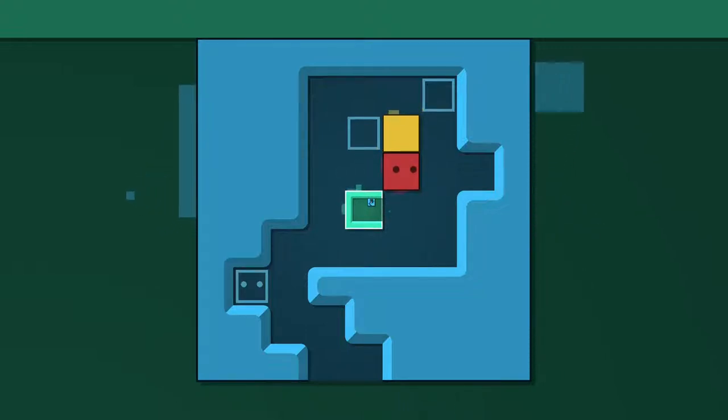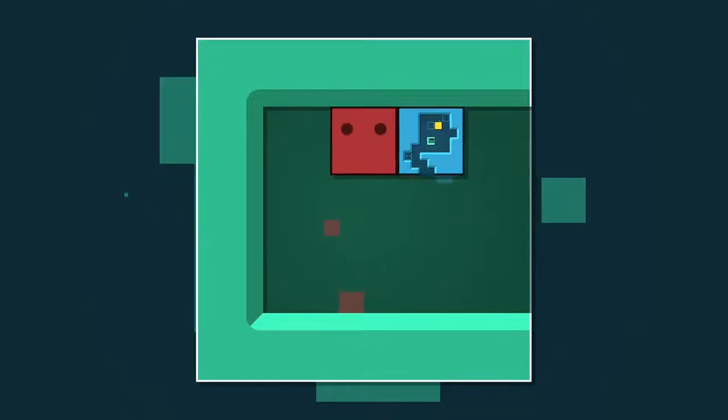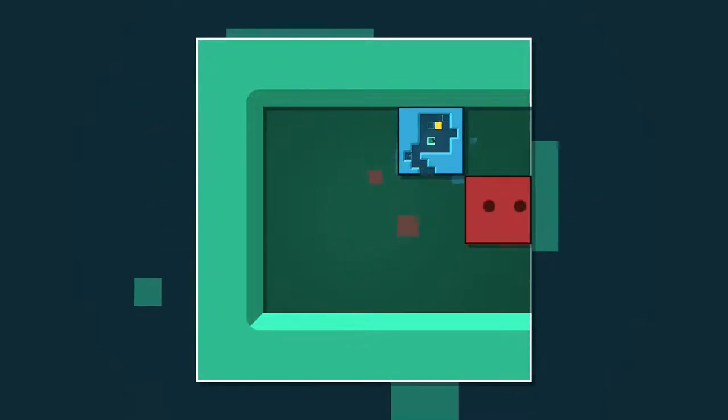We have to get the blue out somehow. Like, what, do we push the green out of the blue? And no, that's not going to work. My brain's not coming up with anything. So what are the ways to get it out? We can leave the blue, and now we're in the green. And then we can just push it out.